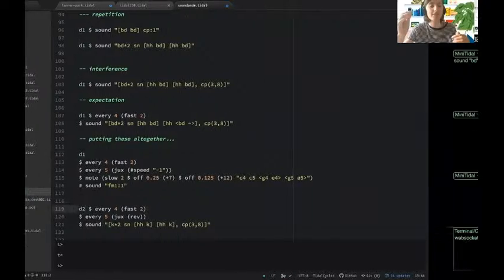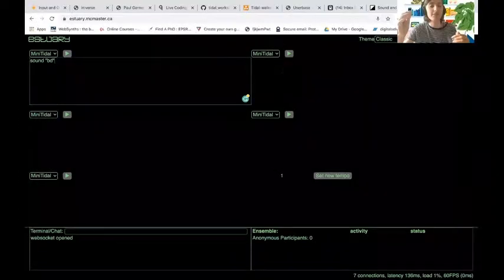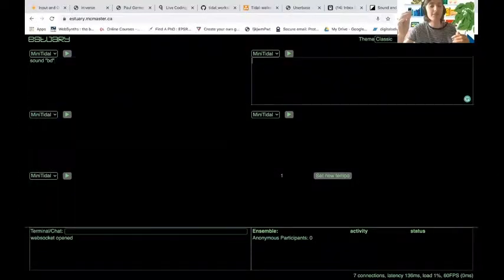So if you're following along in the online version, you can click on a different window and type in the different window and press play up here, and it should play these two together.